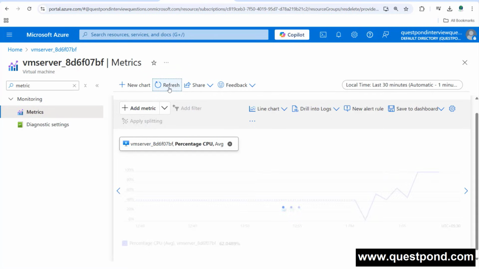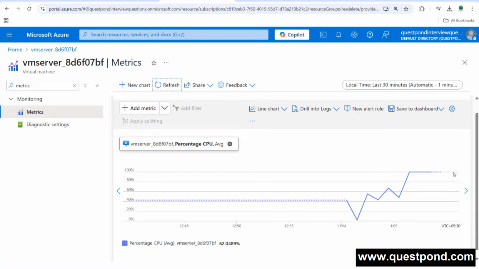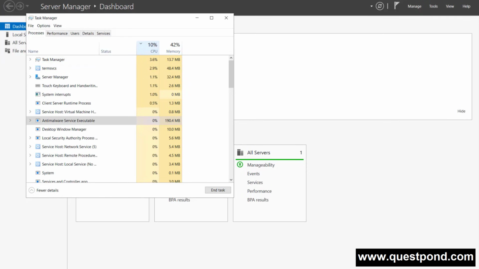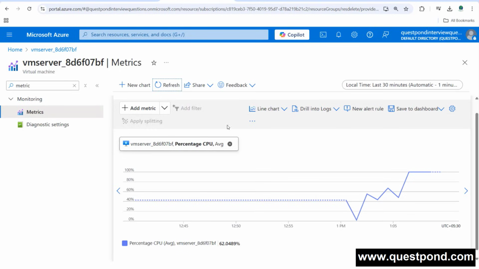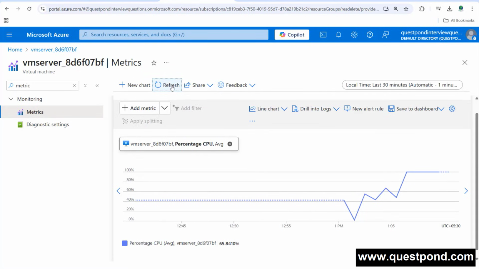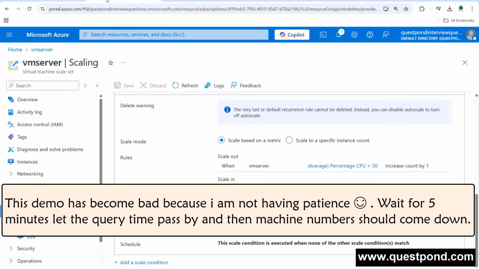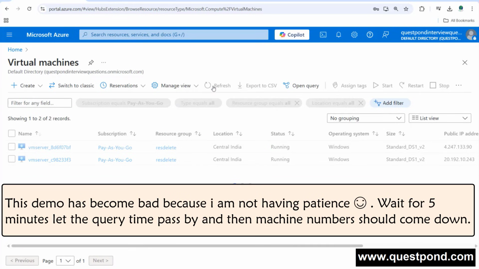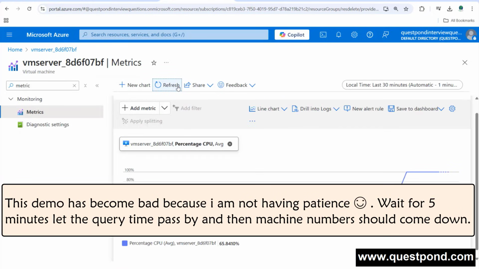So with that, now here also I should see a drop in the CPU, because there also I'm seeing a drop in the CPU, right? It's gone to 9%, but to see it on the dashboard takes some time, isn't it? So I hope it drops over here. I don't know why it's showing 100% here. If the CPU drops down, I'm expecting it to delete this. It's still running, right? But I'm expecting that if this metric drops below that percentage, it should delete it.